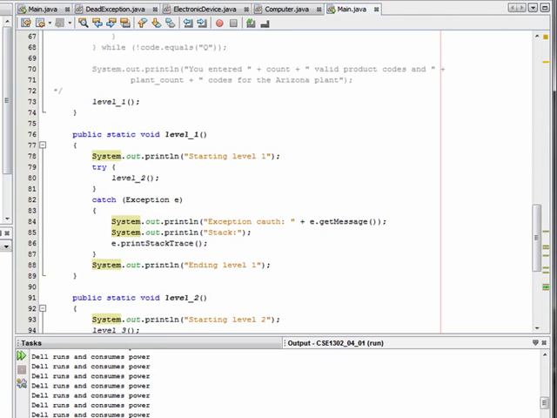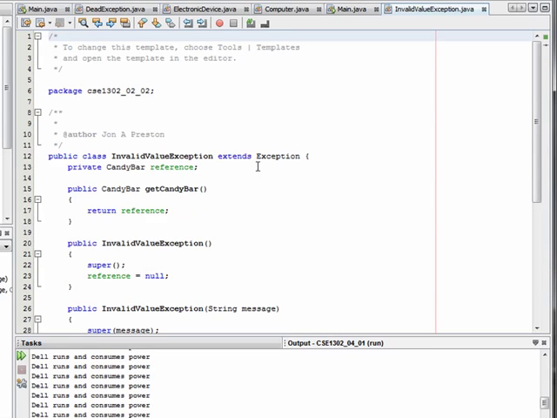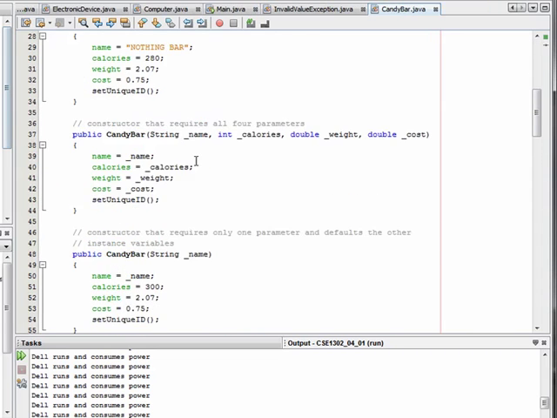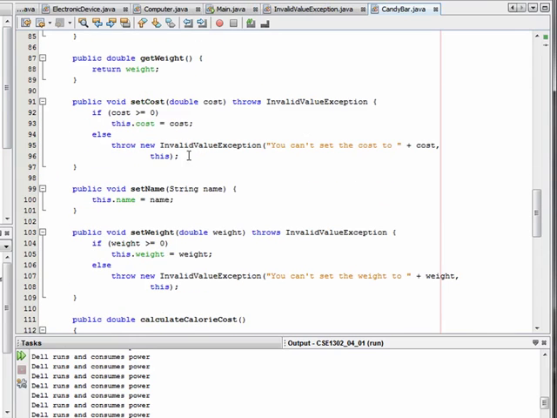We then switched into our candy bar code and showed how we can define a new type of exception, in this case the invalid value exception, and in our candy bar, if the user gave us a bad cost or a bad weight, we showed how we could raise and throw a new exception of our making.